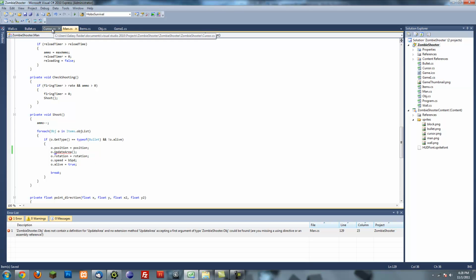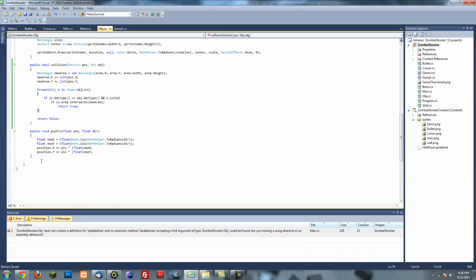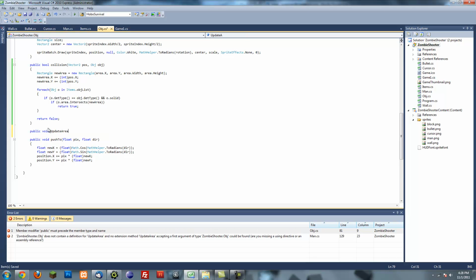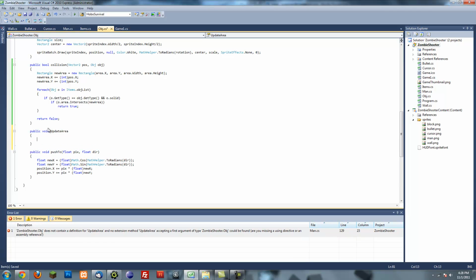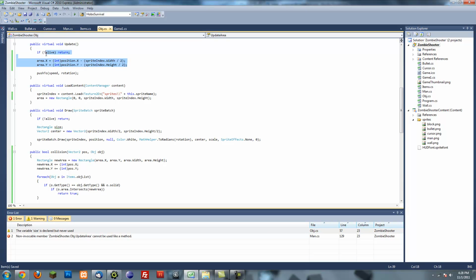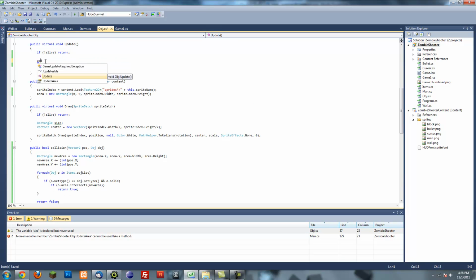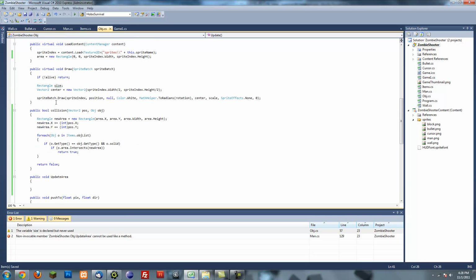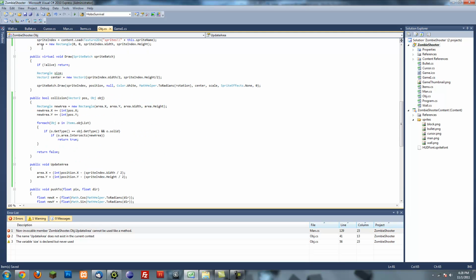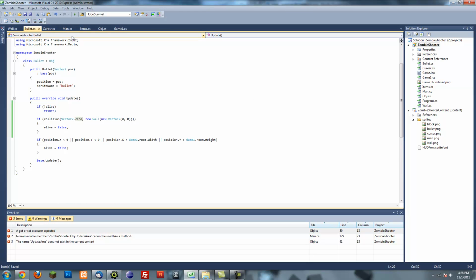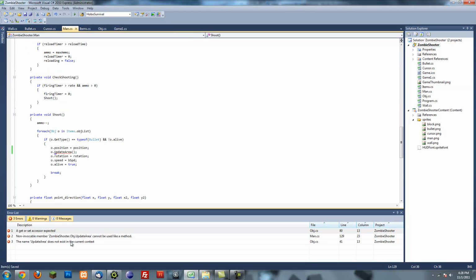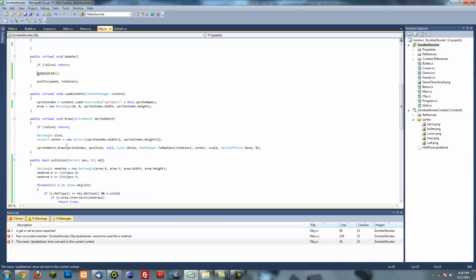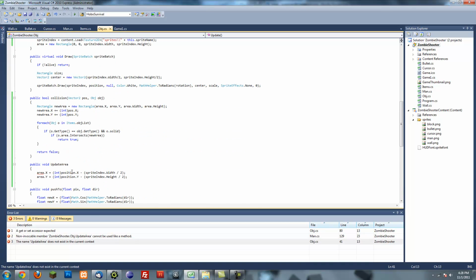Okay, so basically what's happening is I keep forgetting to update the area of the bullets. So once they die, their area just stays the same. And once they become alive again, their area is still stuck in the wall and they die right after they come alive. So what I'm doing is making an update area method, which basically will update the area to the current position. That's basically setting the area x and y to the position dot x and y. So I'm just updating the area.